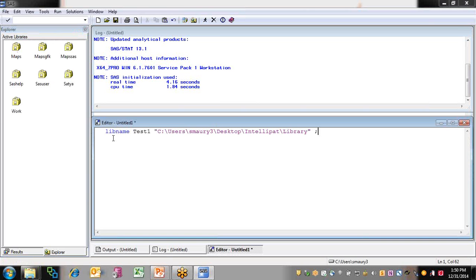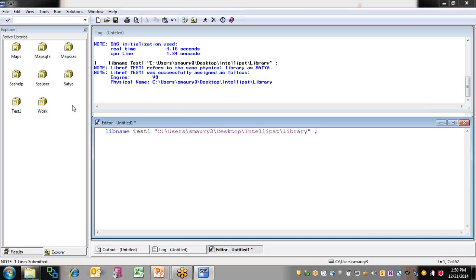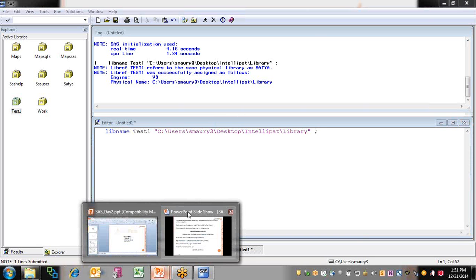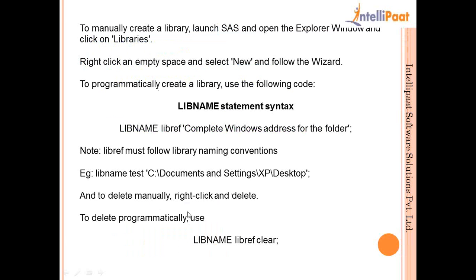So you need to just save that code and run it every time you open the session, and test1 will be created. That is why we said save your programs and keep the libref reference in them. Whenever you run that program, it will automatically take the reference from the location where it is saved. So this is how we create SAS libraries.